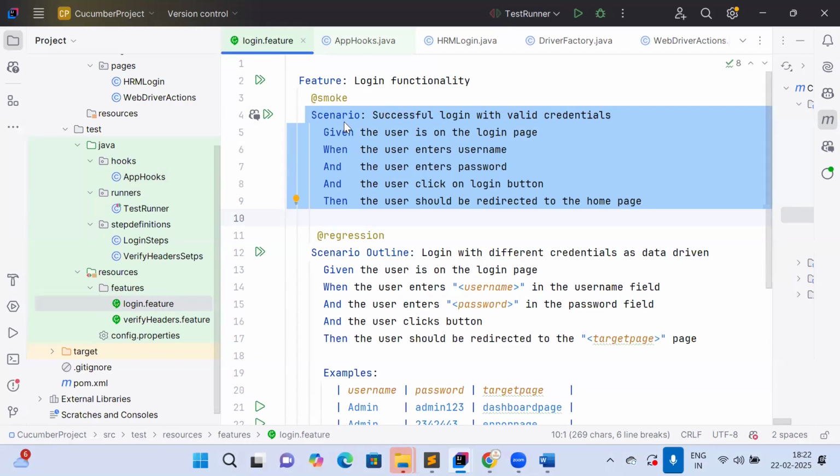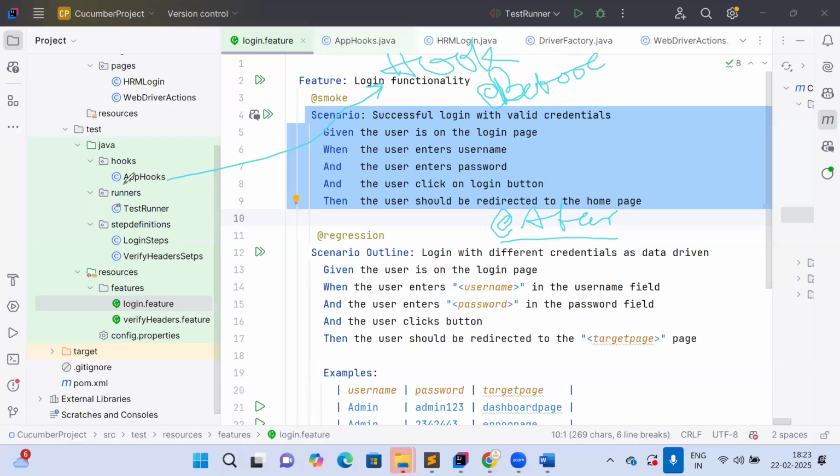For this test case, I will call @Before hook, and after that @After hook. So these two methods are called from the application hook.